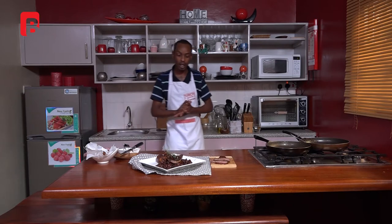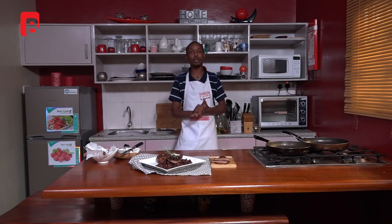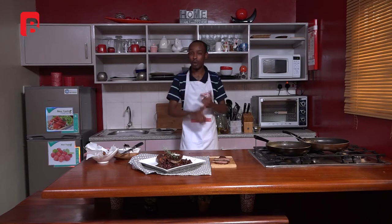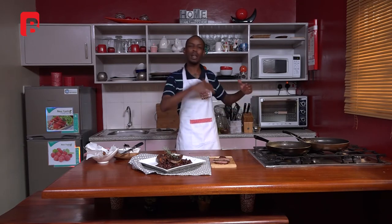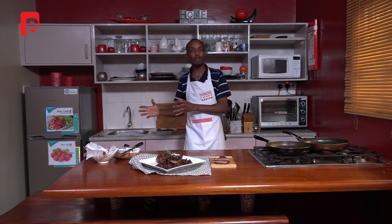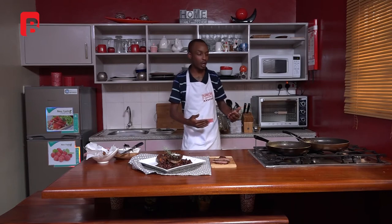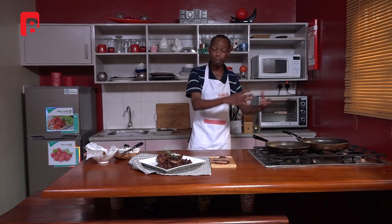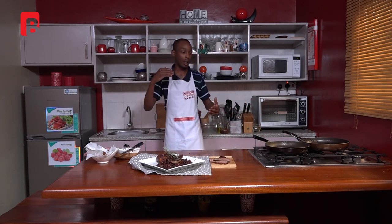So ladies and gentlemen, it has been my pleasure showing you how to play around with steak and some croquette potatoes today. I do hope you're going to have the courage and the motivation to try this yourselves at home. One thing I insist, please don't rely on the same cut of meat every time. Try a few styles, try a few different techniques. Also switch your pans around. I was using a griddle pan, which is a little thicker and gets a little hotter. You can also try out pans that you have in your house.